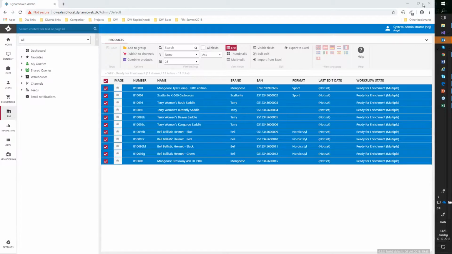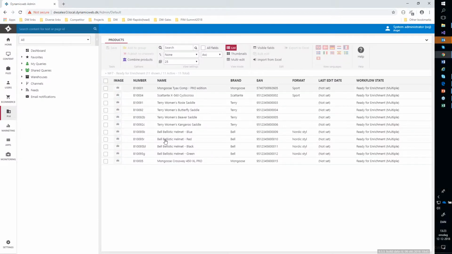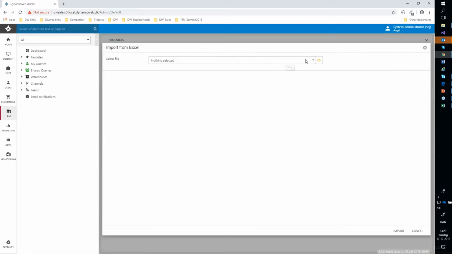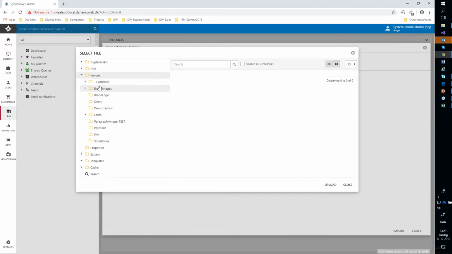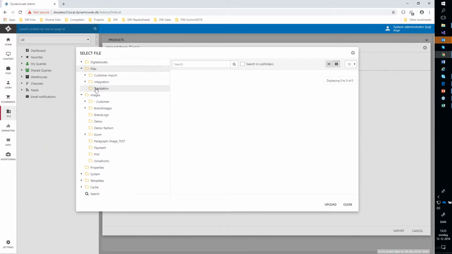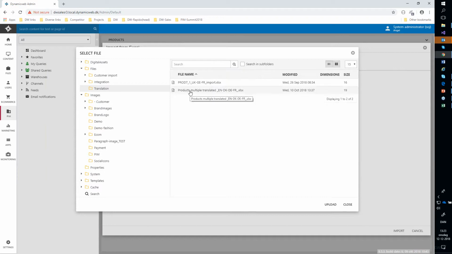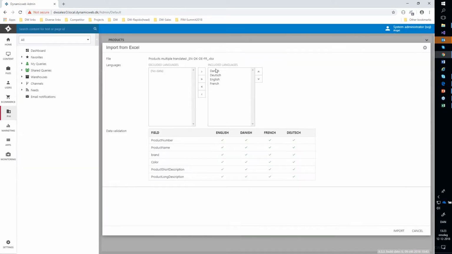Now, of course, I have prepared this session a little bit. So I go to my import Excel and select the Excel sheet I have just received, or simulate I have just received from my bureau, and select this one. You see I have my 4 languages.